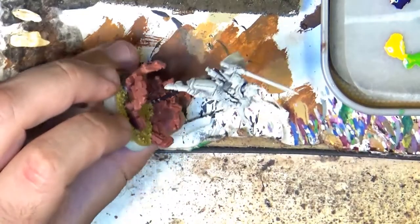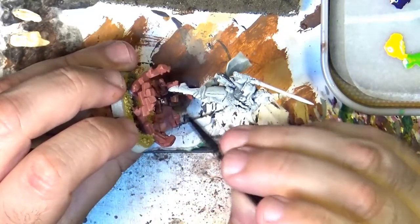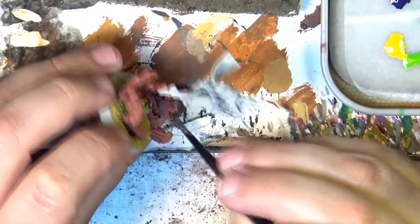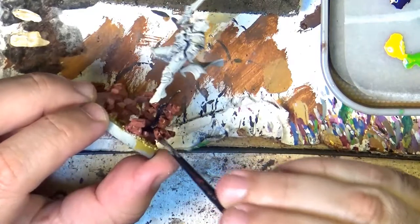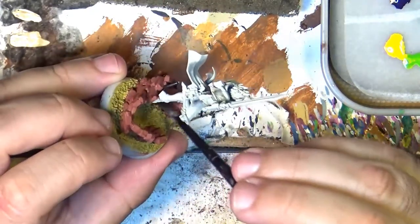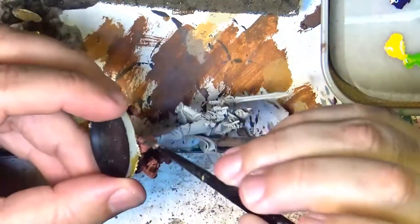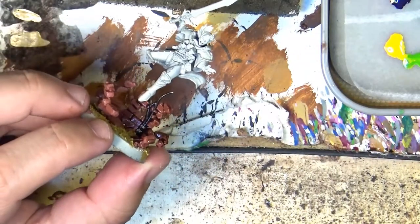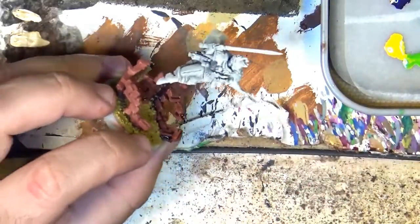Okay, as you can see, I try to avoid that it's falling too much, but I don't mind if it's falling there in this slot. Okay, so I will apply this. As you can see, I try to avoid that it's falling down into the sand, because on the sand I want to apply Seraphim Sepia. So I will apply that, I will wait for it to dry, and I'm back.